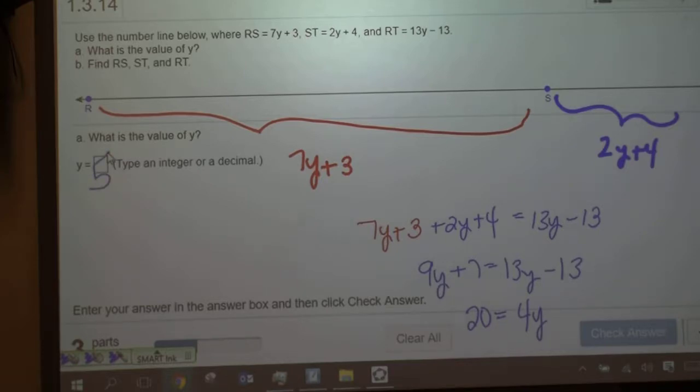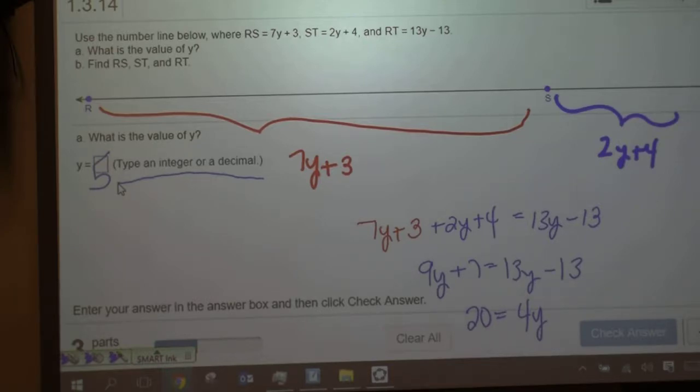Alright, so be careful when you plug your answers into this stuff, and we talked about this in pretty much every class today, but notice it tells me some basically hints here, right? If I would have found an answer as like 10 over 2, or if I would have left it as 20 over 4, it's not going to accept that because 20 over 4 is neither an integer or a decimal. Does that make sense? 20 over 4 needs to be rewritten as 5 as an integer. Okay?